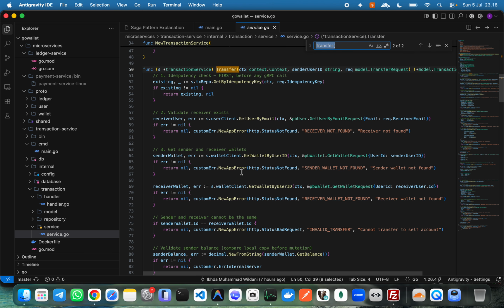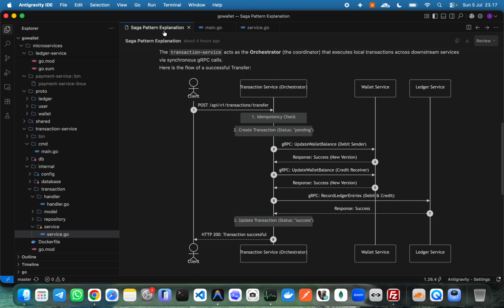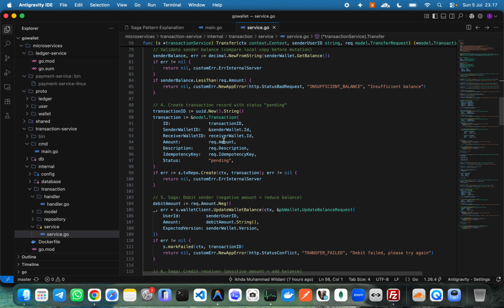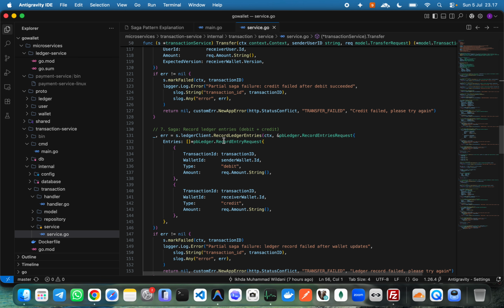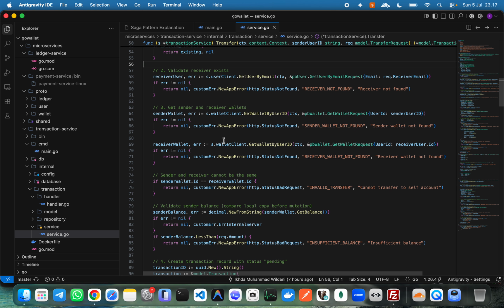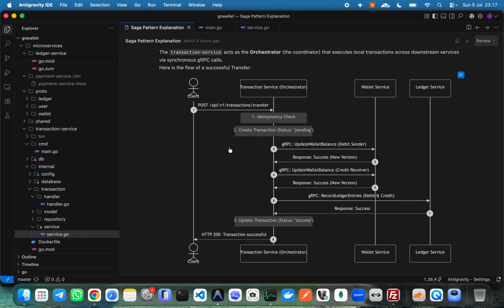Okay, we search here. First is get idempotency key, which is checking the idempotency. This is good as this, and then create transaction with status pending. So create transaction with the status pending means that we are not directly giving the user success or fail, but pending. And what does pending mean, right? Pending means we can succeed or fail this transaction after checking things in another service, like this.